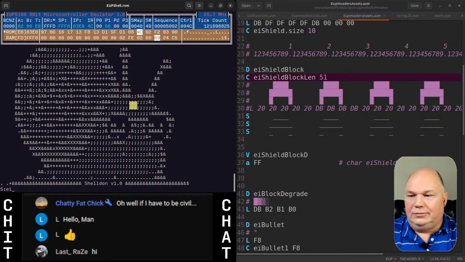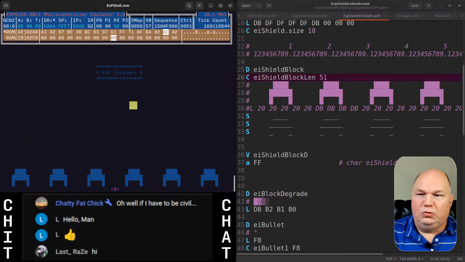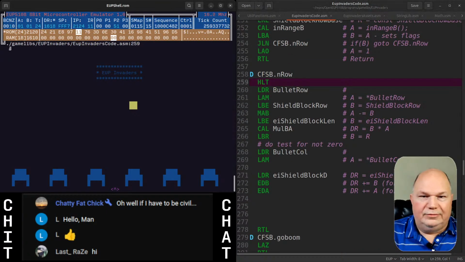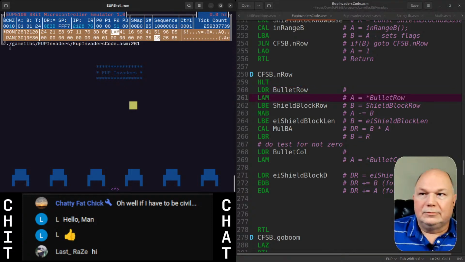All right. And fire. All right. Bullet rows 18. Top of the shield is 16. The difference is 2.